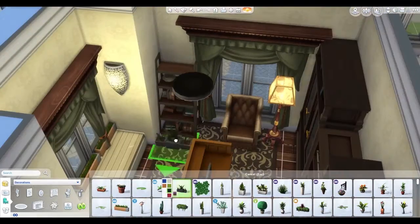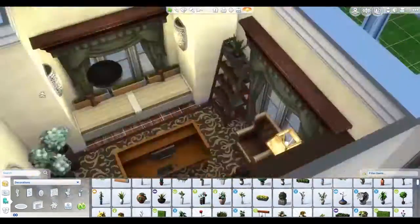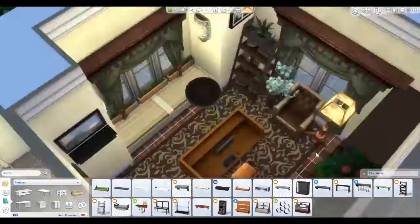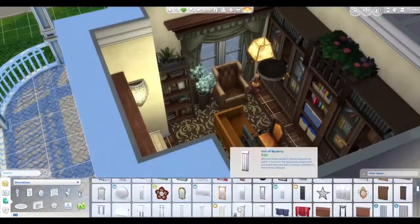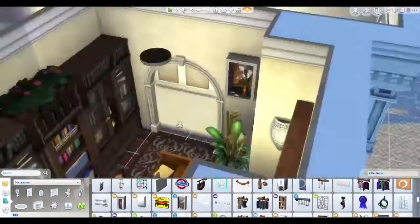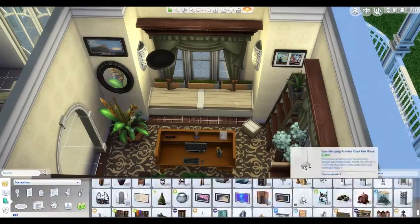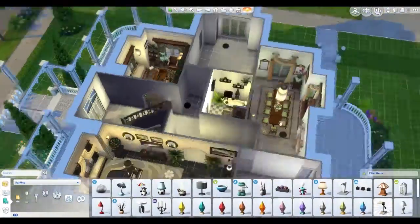I think that someone in this office, in the study, would be in a very important job. Obviously, they'd have to be to afford this place because it's pretty expensive. But it has that cigar and brandy feel to it, because the colors are darker and richer, and yet it has that elegant feel to it as well.